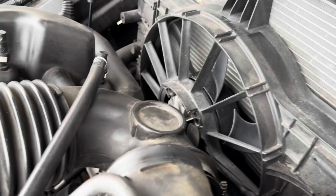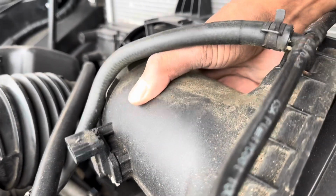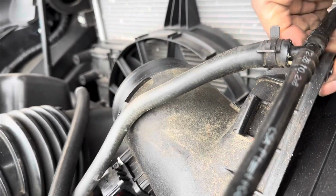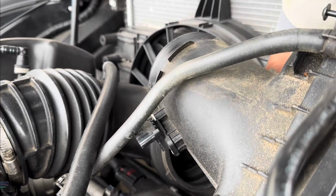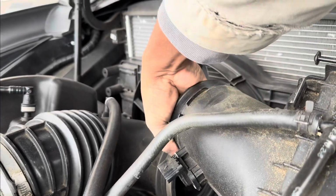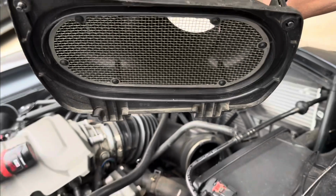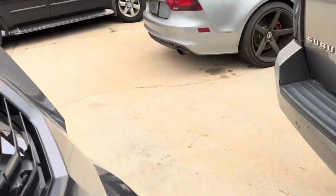You took it loose already. You pull up on it and it comes right out, basically. Bang. Okay, so go around the other side real quick.